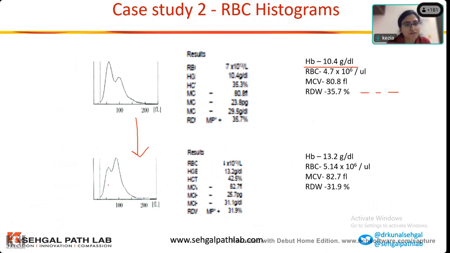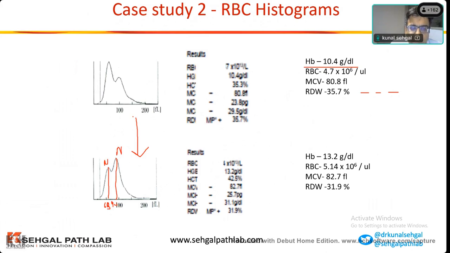More of the macrocytic, normocytic population. Excellent. This is around 90 and then this is around 60 again. Roughly, I'm just giving rough figures. Maybe it is 95 and 65, I don't know. So, as you said, more of normal, less of micro.